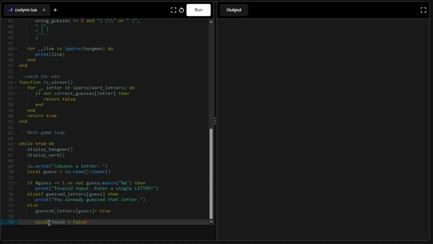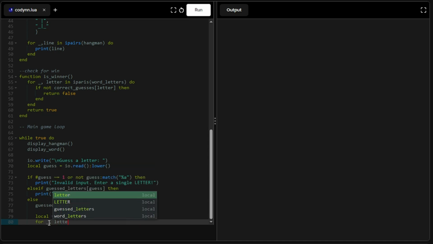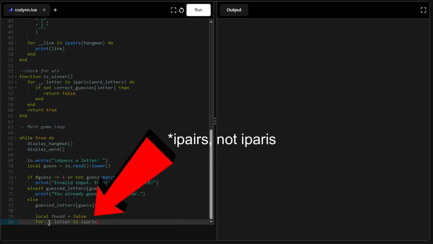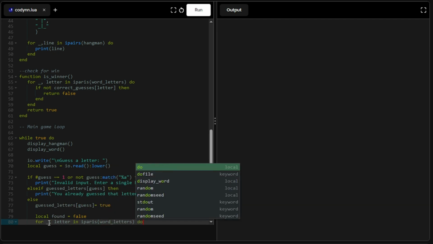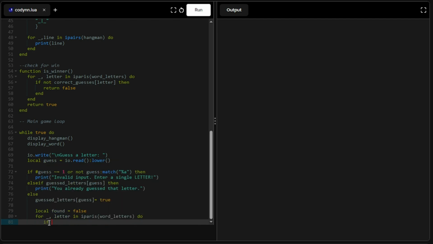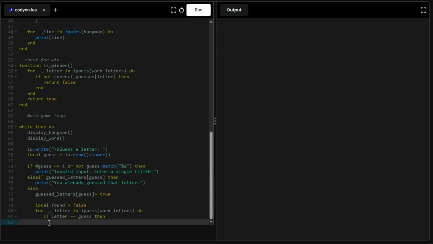will set this value to false, and for each letter in the table word letters, we will check if the letter is equal to the guess. So if the letter is equal to the guess, then we will put that guess in our correct guesses table.